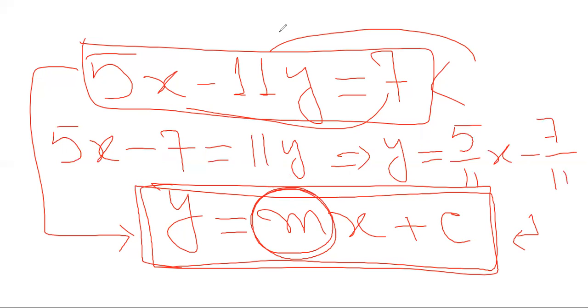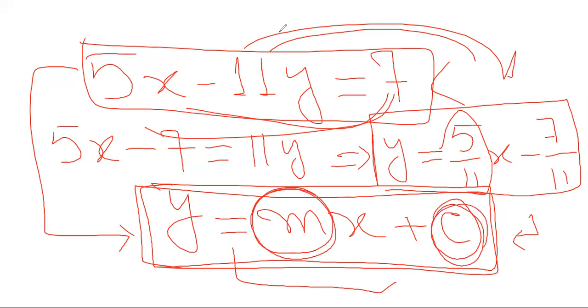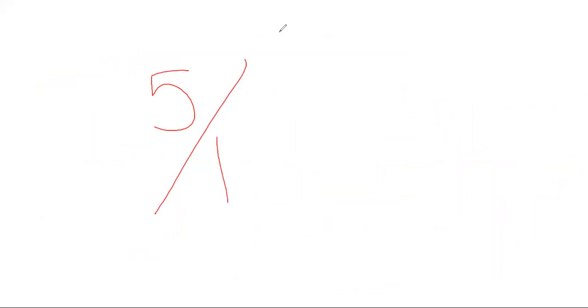Am I right? This is exactly matching with this one. Matching or not matching? Oh, I don't even know what I was doing, I was doing something else. I am doing it in the simple way. So you are just making the calculation complex. If there is an easy way, then why are you going here and there? That's why I've written this format, that you will have to transform the given equation into this format. So what I have done, just moving this one over there, this over here, and then dividing. C is the y-intercept actually, and that may be a fraction. So the required and desired answer this time is 5 over 11. Am I right? Yes. This is the M. That's the slope.